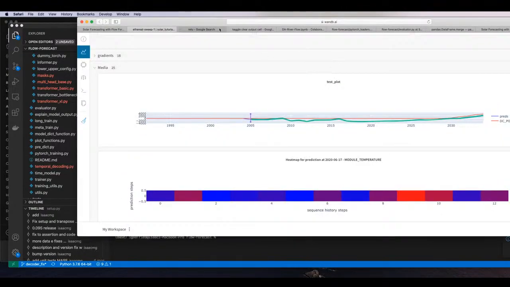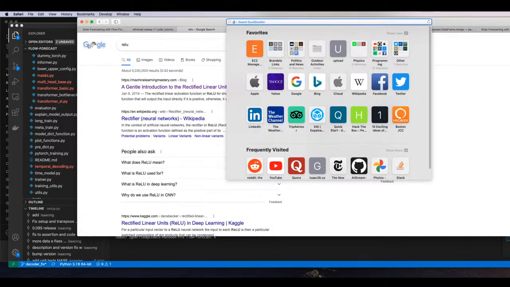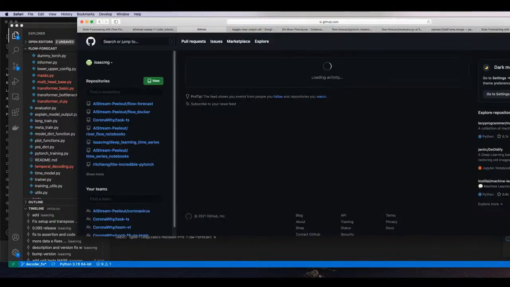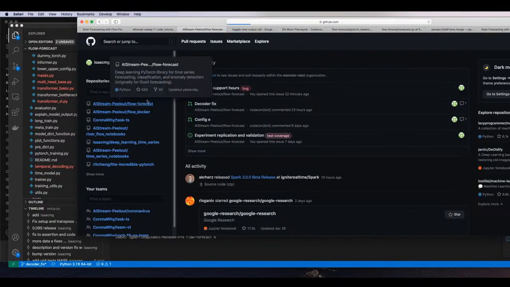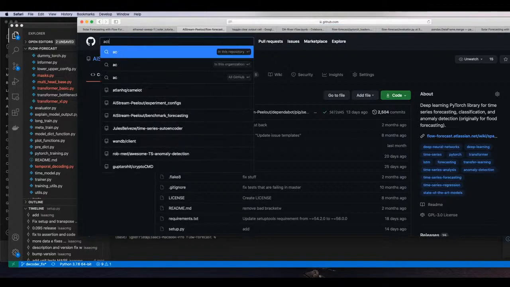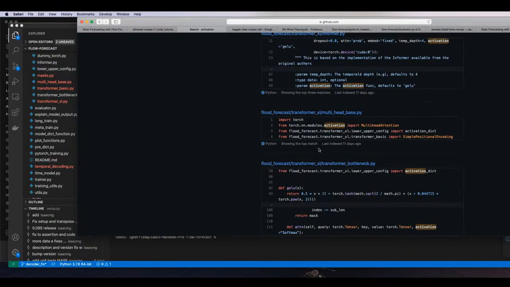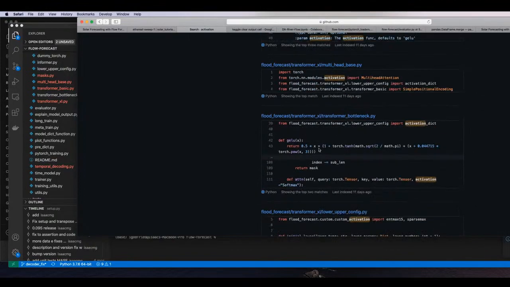So I think we can actually, I forget, there is this thing in Flow Forecast where you can specify an activation function. Though I haven't written any documentation for that, and I wrote it a while ago, so I don't remember actually how to do that. Yeah, there is an activation dictionary.